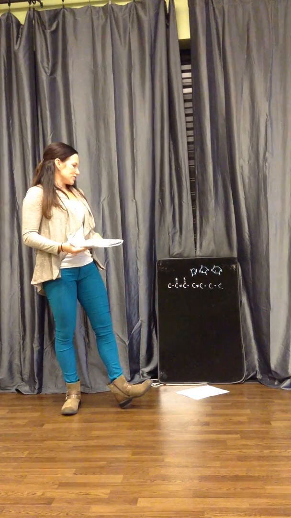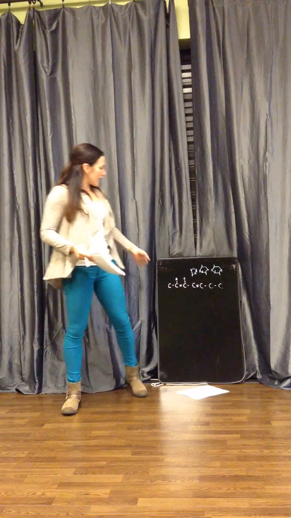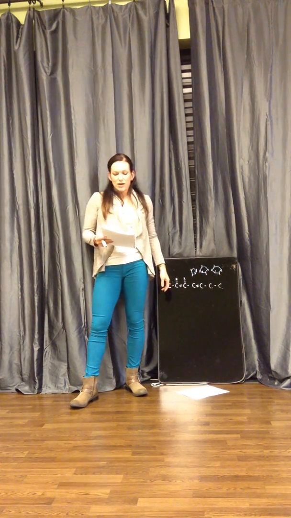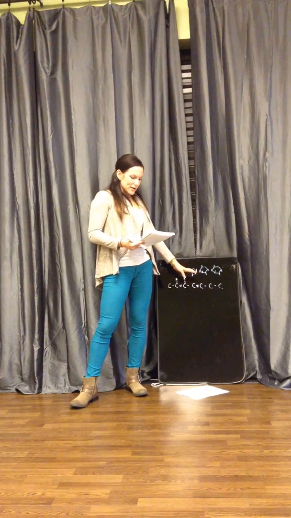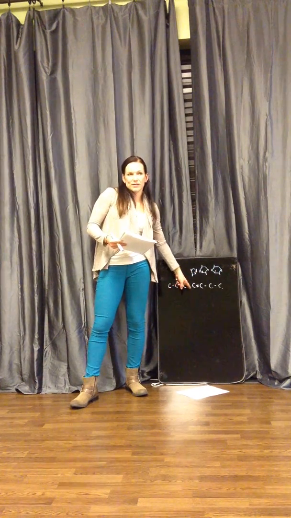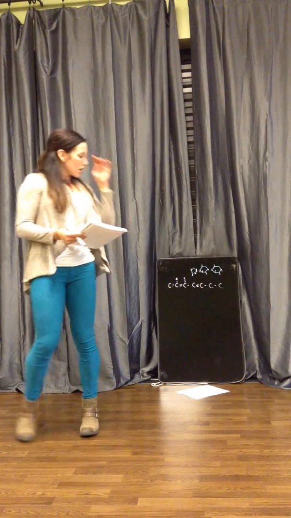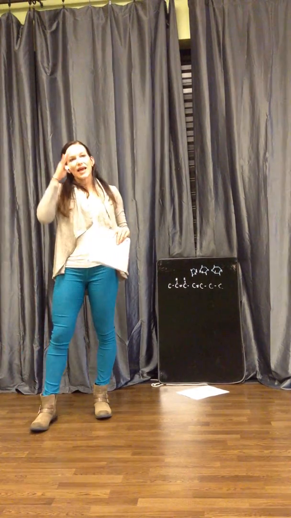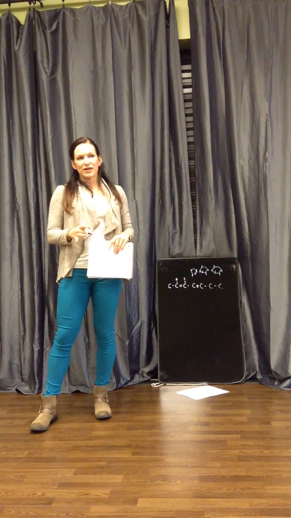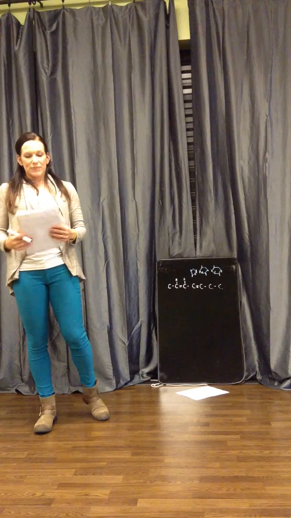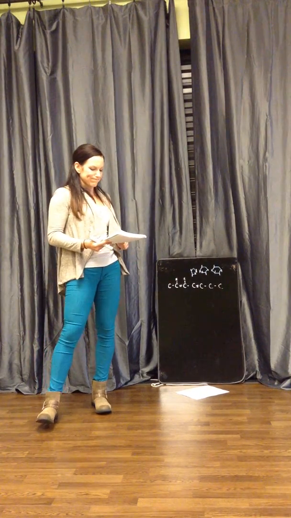Just base knowledge, but it's important to note that these can vary in length, and that's the real key. A short chain would be like 4 carbons, and a long chain would be like 24 carbons. We're going to talk more about that as we go in, and you're going to see that even within your saturated fats, that's really important because they don't all act the same. They have a different chemical composition.